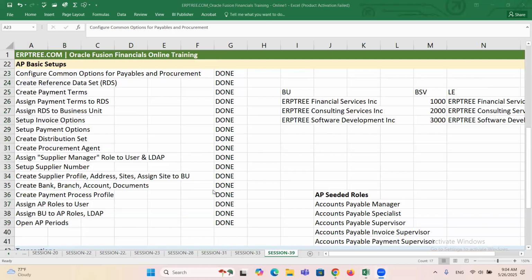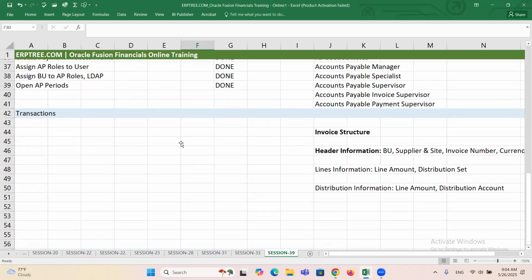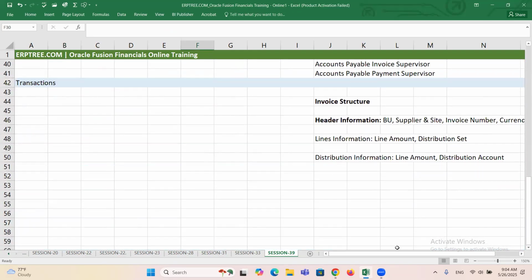But for many concepts, we have to do additional setups, which we'll see. To create the standard invoice, we don't need any additional setups. With the help of basic setups, we are able to create the standard invoice. So that's what we have to understand.